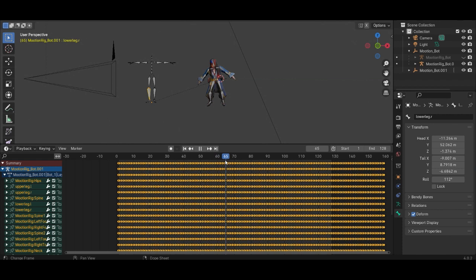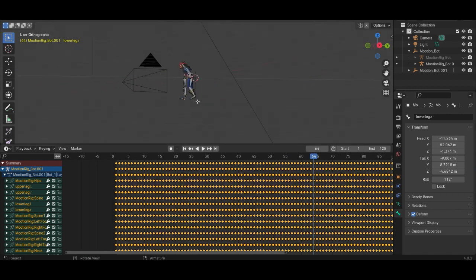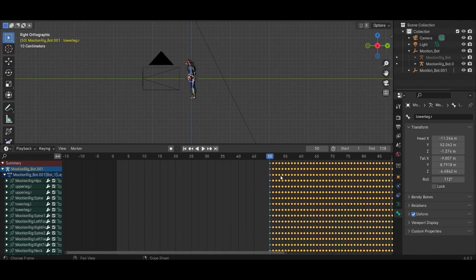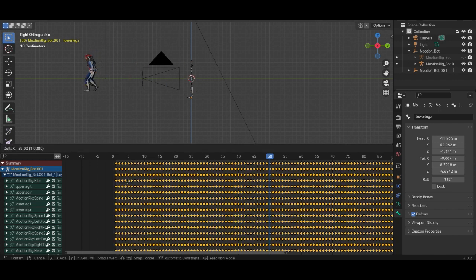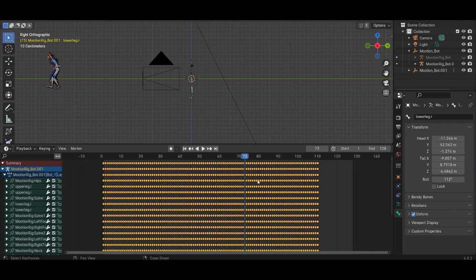And you can see that the walking animation doesn't start immediately. Now I think we can delete some keyframes at first. Let's have a look there. I think till 50 we can delete them all. Now go to the beginning and select all of them till 50, X delete keyframes, and then select everything and move them to keyframe number 1. Now you can see we got a super nice running animation.